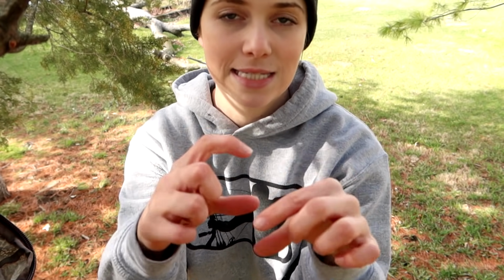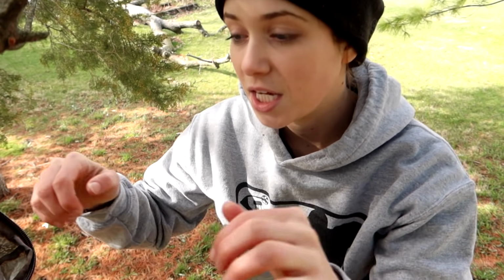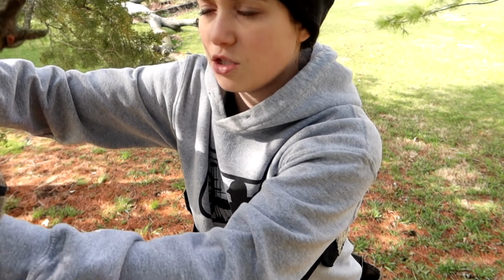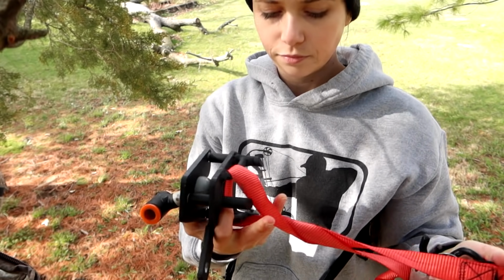So the camera you guys are looking through right now is my second shot angle. That's the one that I have pointing on me most of the time because it's tiny. It's my Canon G7X, and I really, really like this camera. It's got a little tweak here and there, like, I don't know if you guys can notice the autofocus. Sometimes it just doesn't want to focus on me. But other than that, I really have had no complaints with it. It's super nice for that second angle.